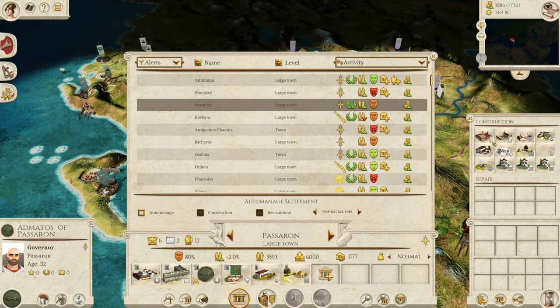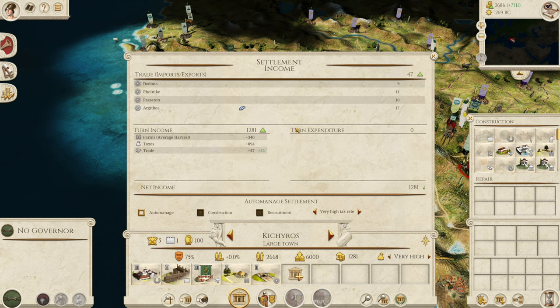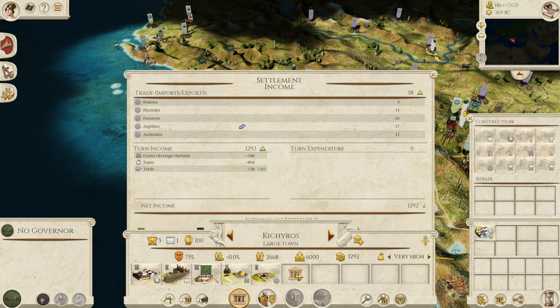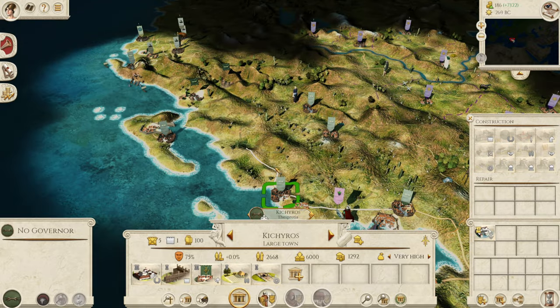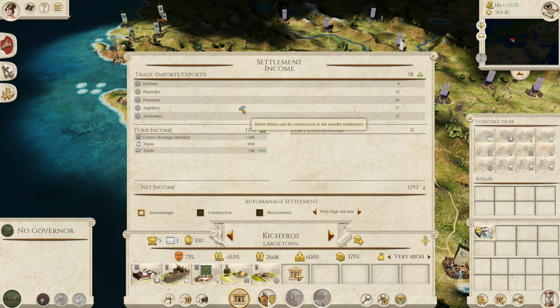Let's have a look at Pisaron. Let's go for that communal farming. And then in Kikiros, oh, we can go for the port. That's definitely what we want to do. 181. Because that's going to add in some trade over the sea. And apparently there's silver somewhere. Where was that? That is silver, yeah.